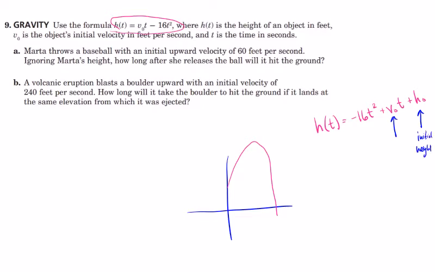And if you think about it, this is also c, right? So it's also your y-intercept. So this value right here is h naught. That's the height that you throw the ball or the object from, or the height the rocket is launched, or whatever the projectile object is. That's the initial height at which it's projected. And then v naught is your initial velocity, so that's like your b, right? And that's usually going to be given, so you'll plug it in.